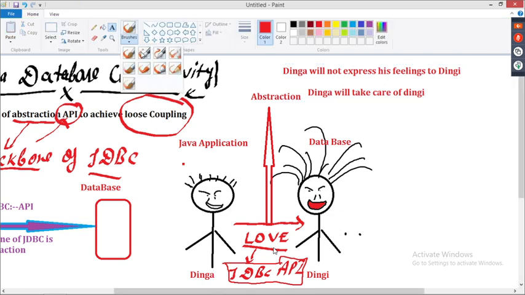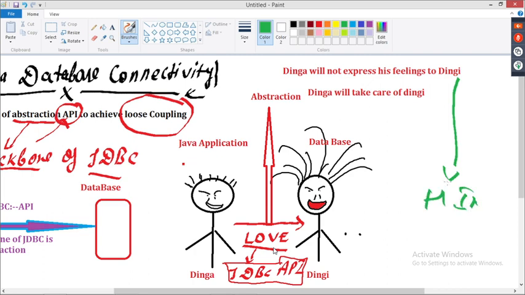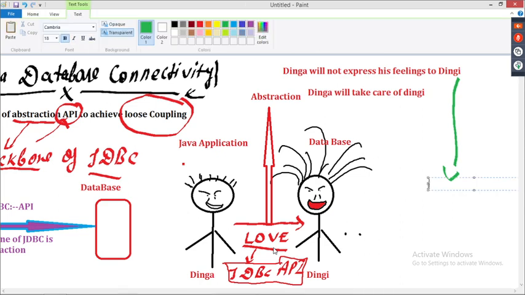So here you can see, guys, this Dinga is not going to express his feelings. So that is nothing but Dinga is hiding the implementation. So Dinga is not going to express his feelings to Dingy, he is going to hide the implementation.